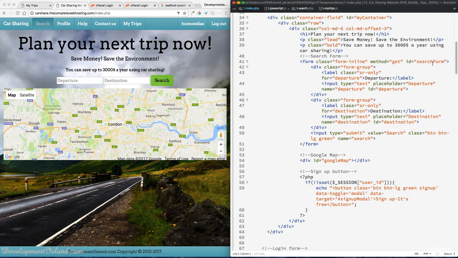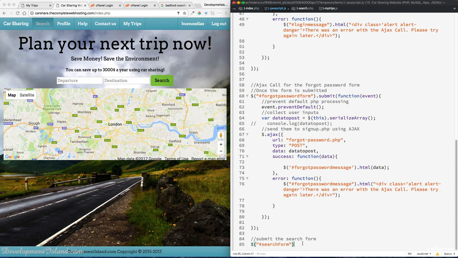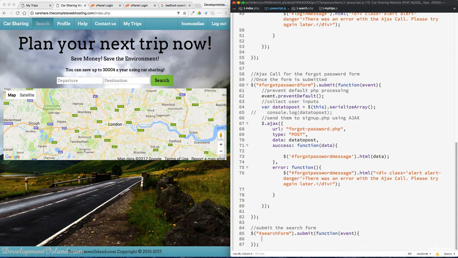Here is our search form, and the ID is search form. Once we submit the form, we want to execute this function. It's going to have a parameter event that we're going to use to prevent the default submission of the form. We've done this many times now, so you must be familiar with this.